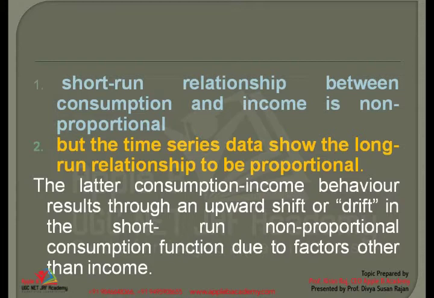However, the first difference between them was with respect to the behavior of the consumption and income relationship in the short run compared to the long run. So in the short run, yes, your APC was greater than MPC, but in the long run, your APC turned out to be equal to MPC. That is, it turned out to be proportional. However, the reason why these changes were found was not because of changes in income, but because of other factors. And these factors given by Smithies and Tobin can be categorized under the following headings.